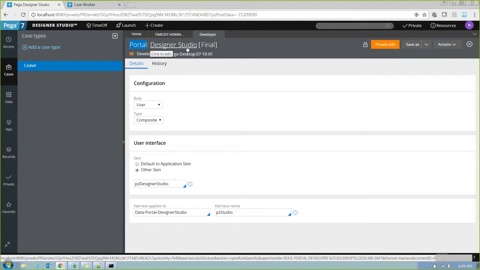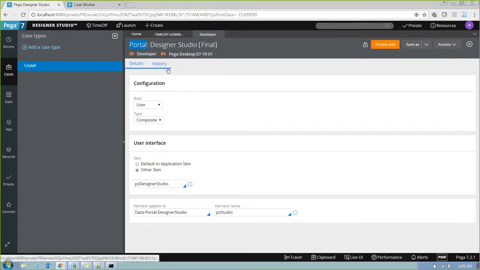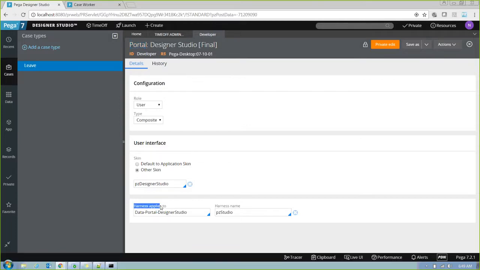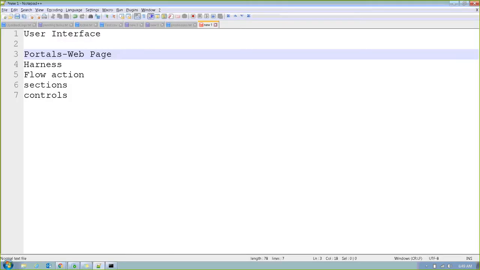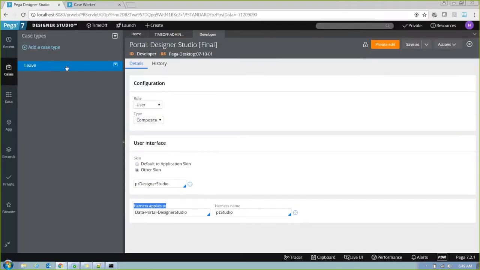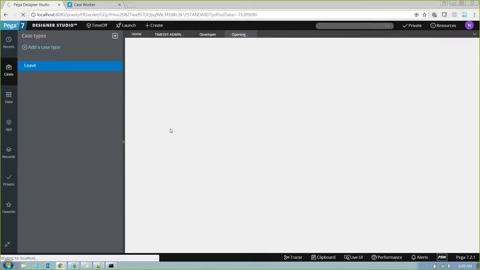And do you see any UI in this? Nothing, right? There's no UI in this. You just see something called a harness. So portals contain a harness inside them. The harness is embedded inside a portal. Let me open the harness. Here it is.